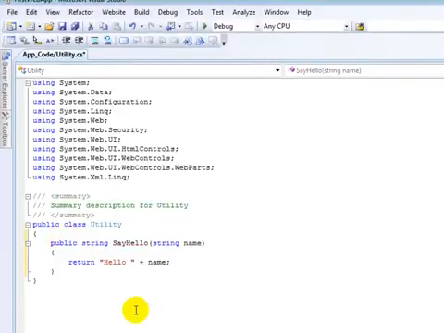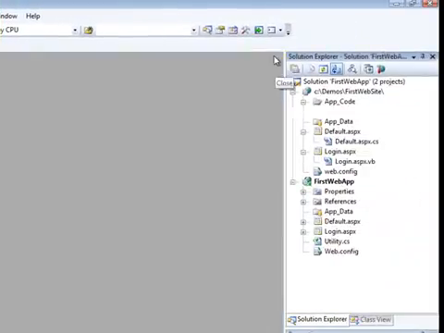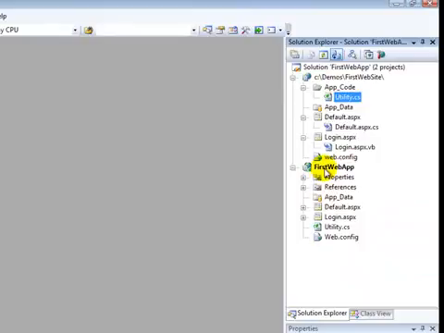And there we've got my utility class that has a simple function, say hello, just like before. The main difference, as I noted, is that we've got this app code folder that's available in the website, and we don't have such an app code folder inside of the first web application.